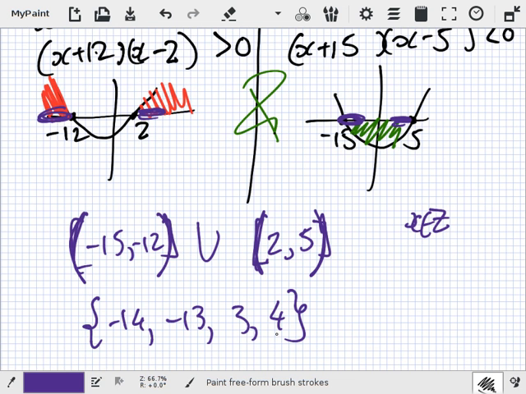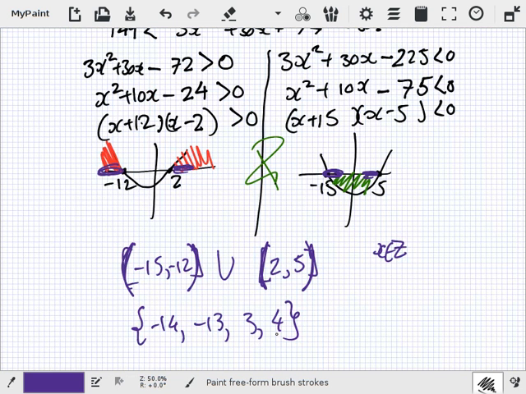Is it here or here you need to look? Here. What I don't get is that you're taking what's under the 0 here, and you're taking what's over the 0 here. So you need to pick numbers which are in the red and in the green. Let's take a number like 3. Is the number 3 in the red region here? Yeah. Is it in the green region here? Yes. So 3 is good. Is 6 in the red? Yeah. Is 6 in the green? No. So I have to cap it.